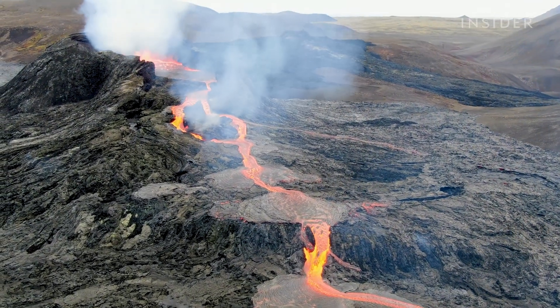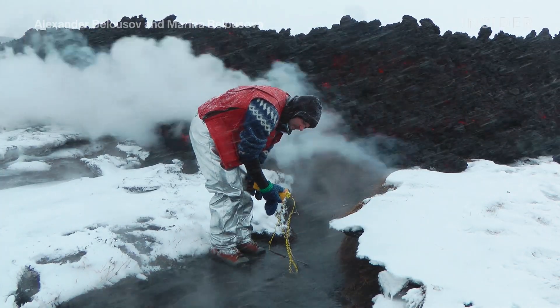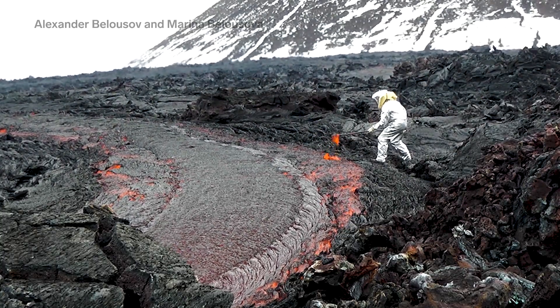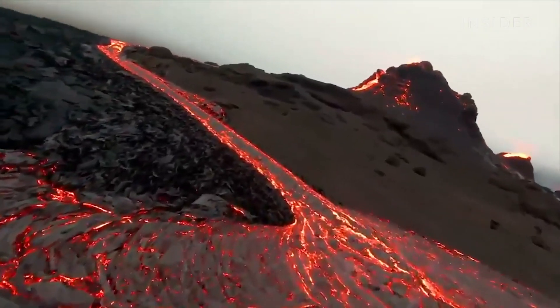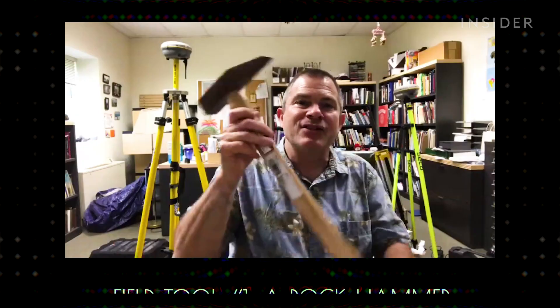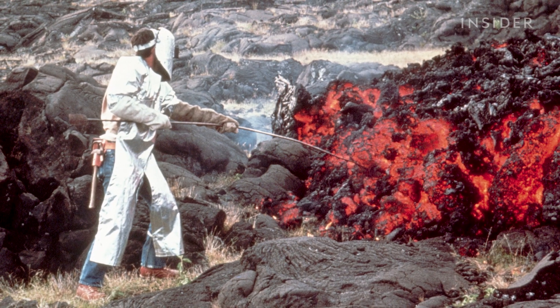When Ben's around to witness an eruption, he's prepared to collect a lot of data — whether focusing on lava temperatures, getting lots of samples, or using drones to carefully map how fast the lava is coming out. To pull a sample out of the flow, Ben usually uses a rock hammer. But if trying to collect really hot samples, he would probably use some sort of an iron bar that wouldn't catch fire — unlike this, which is okay for sure. Yeah, it's made of wood.